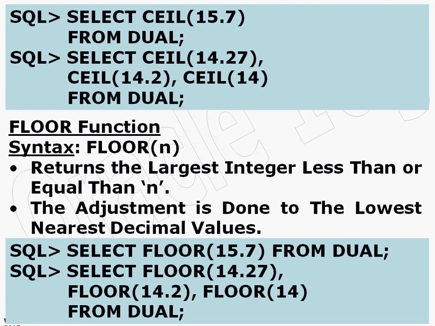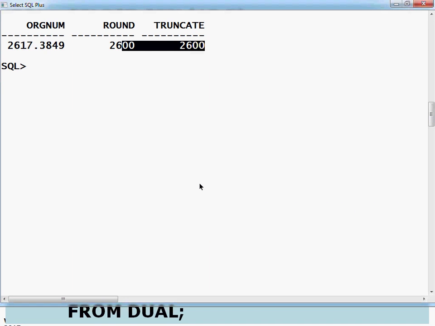Now we have another function as its counterpart, that is floor. Whenever you are dealing with floor, it always accepts a floating point number and returns the lowest nearest integer. The final goal of these two functions is to return only integers. Now ceil returns the higher side and floor returns the lower side. That's the difference. Be very, very clear on these particular compositions.